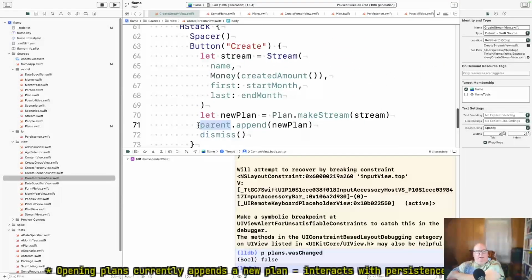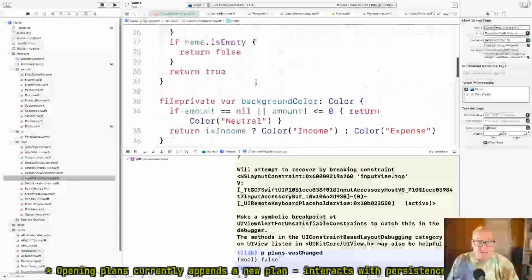So I think what we need is we need the plans object. I mean, that got created because we needed it for persistence at some point, but we're not coupled in enough to it here. We've got this object with this tree underneath it. We're changing a piece of the tree, but we never bubble that up to the total object. And the total object is the thing that gets saved and it doesn't realize it's changed.